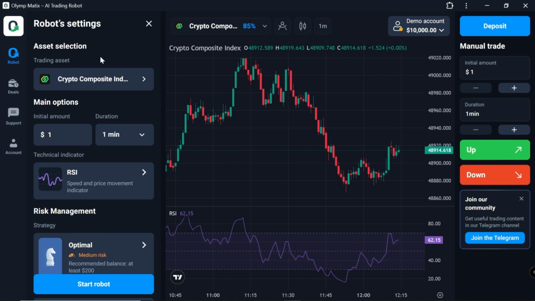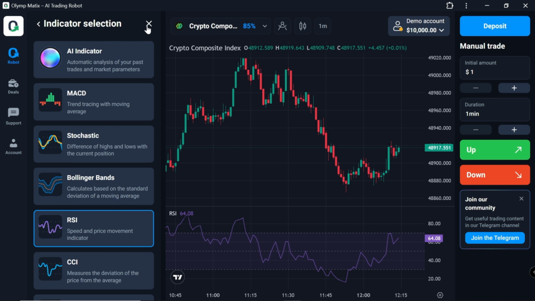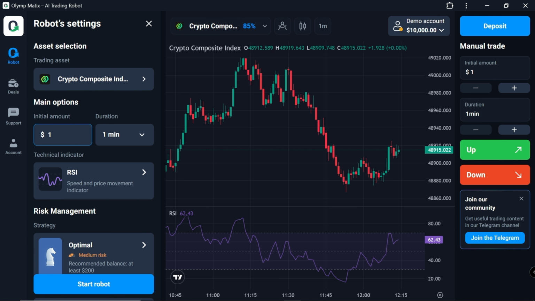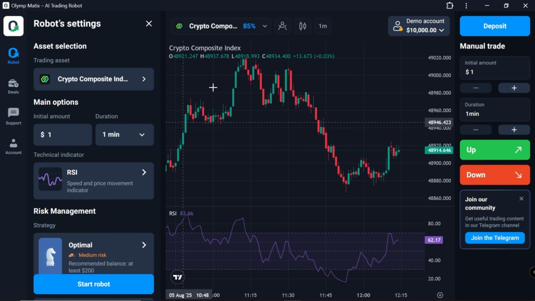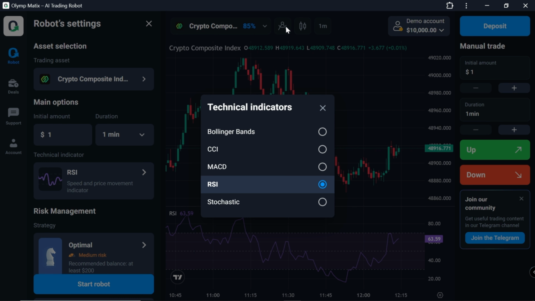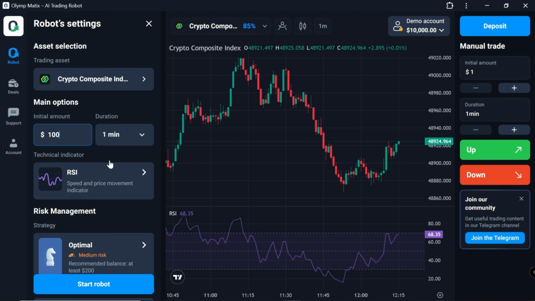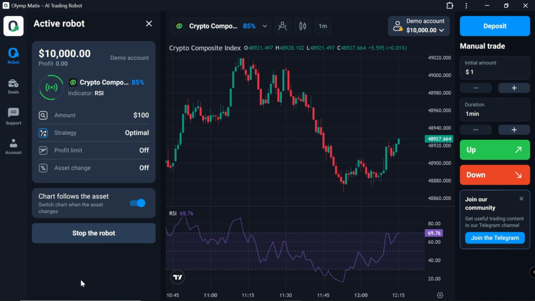Alright guys, so we're now inside the Olymp AI trading robot web application, and how do you even set up the RSI? So you just go to the robot side, and then on technical indicator there, you're going to have a lot of options, and you're just going to choose RSI, right? And then if you want the RSI to show also on your preferred charts, you just go to this option there, and then you click on RSI, right? So you click RSI, and then it's going to be there for you. And then you can choose your initial trading capital risk, and then you can say this is our demo. So then you just start the robot like that. So this is a demo, and let's see how it works.